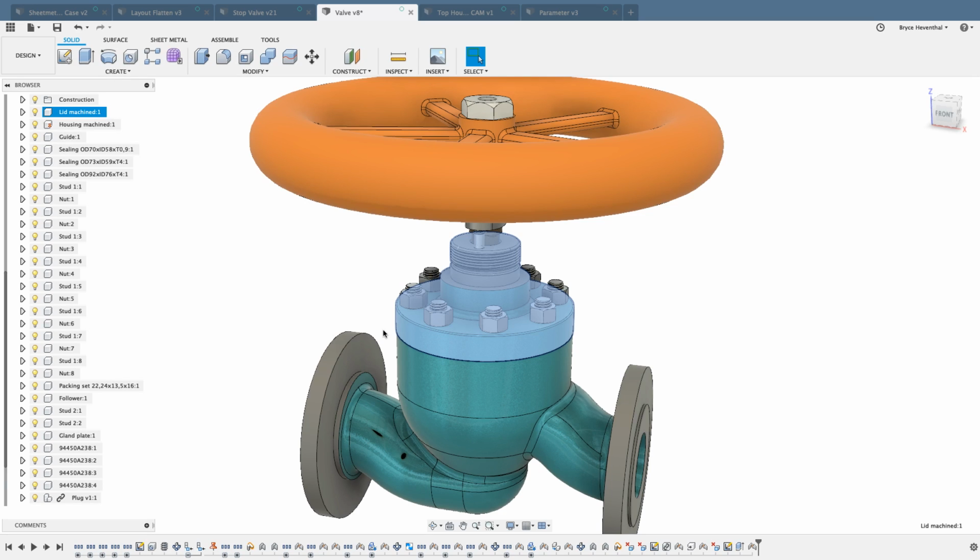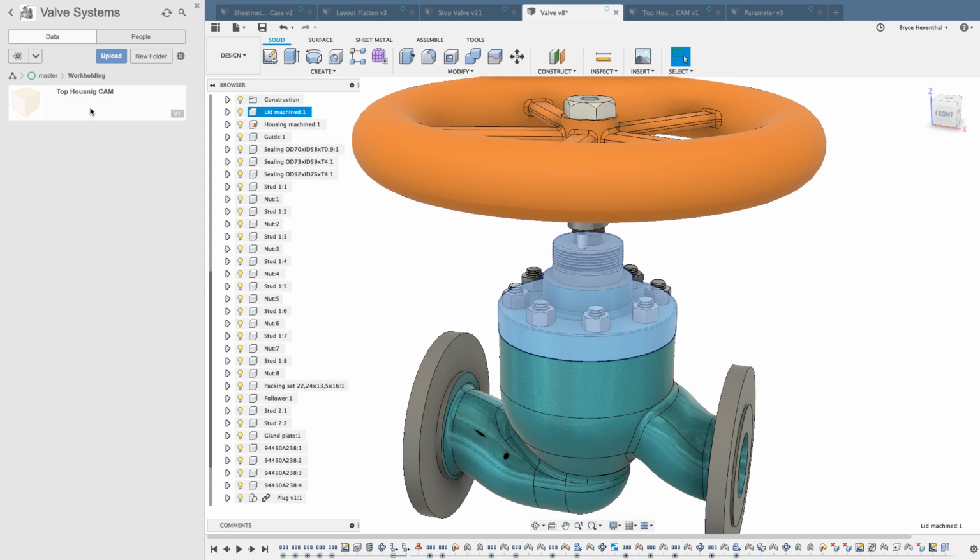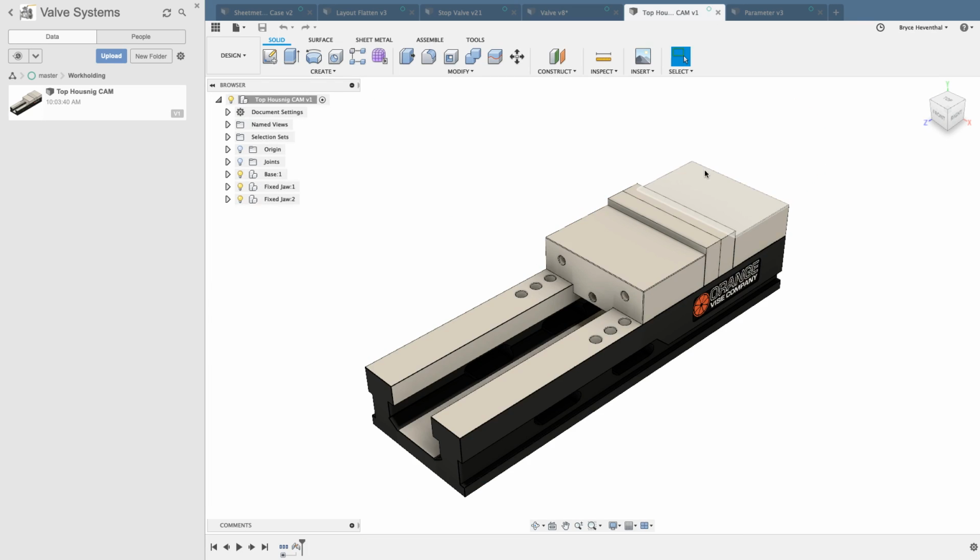It's kind of complicated. So instead of doing that, what I've done is I've already created a design in my Workholding folder. This is just a vise so far. So I would lay out a couple of vises if you needed to. You could do this workflow in a couple of different ways. But let's say I have this guy over here. It's already open. In this case, the last time I did the insert workflow because I had it open and I went and grabbed it.